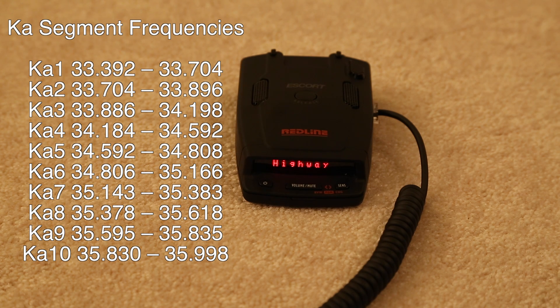So some people will actually enable additional segments. For example, in New York, people have reported that some Stalker guns, which are normally 34.7 plus or minus 100 MHz (so 34.6 to 34.8), are actually running high — up into 34.8-plus range — and in order to alert to those guns you need to be running segment 6. Similarly, in Edmonton, Canada, some photo radar units have been reported transmitting in the 34.5 range — 34.580, 34.595 — and some of those require enabling segment 4. Here in Washington where I live, there's an off-frequency older Stalker ATR that transmits not at 34.7 but at 35.2, so to catch that gun I have to enable segment 7.